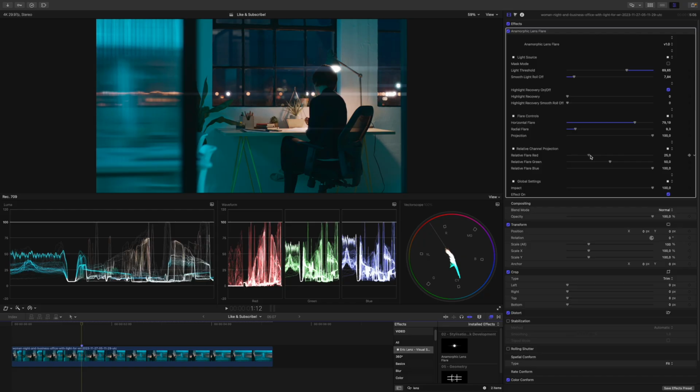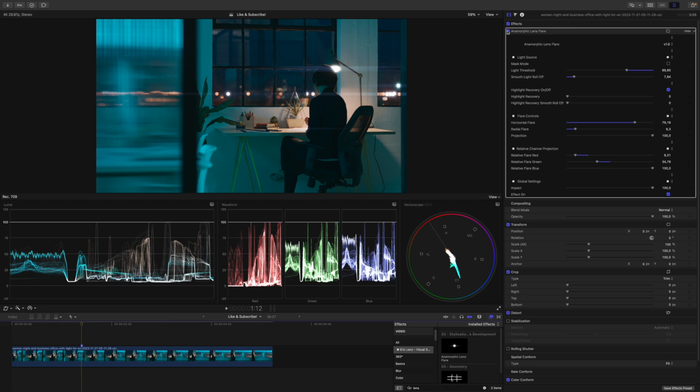Let's reset this. Anamorphic lens flares have this blue cyanish hue, and by default these sliders are set for a good starting point. However, I need to adjust them to fit the scene a little bit better. So I will decrease the red channel even a little bit more, and the green channel as well. And now we are in this blue cyanish ballpark. I think it's a little bit too blue, so I might increase the green ever so slightly, and now the hue matches what we see on screen. So I think this blends in quite organically.